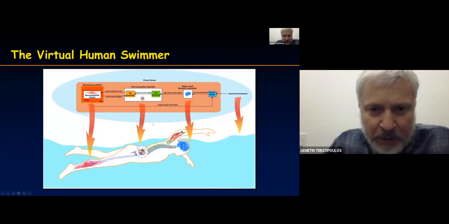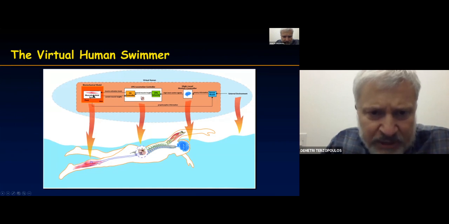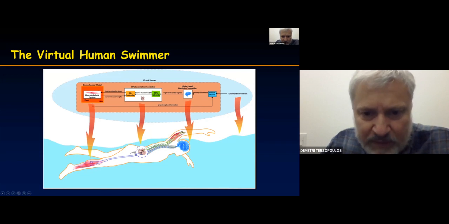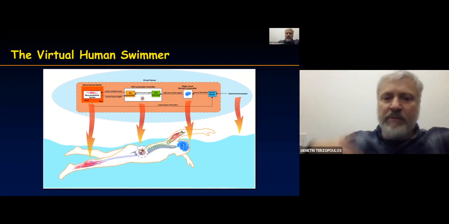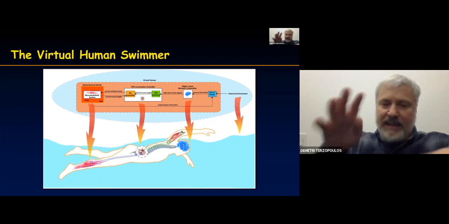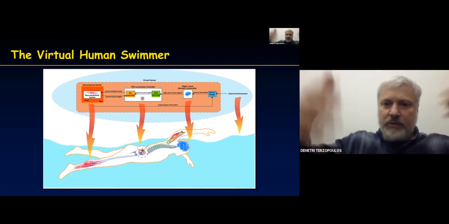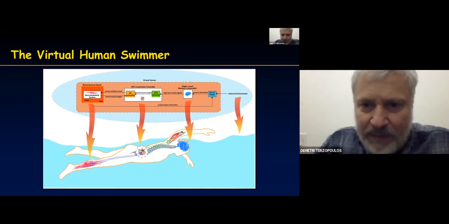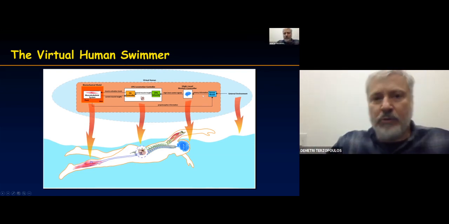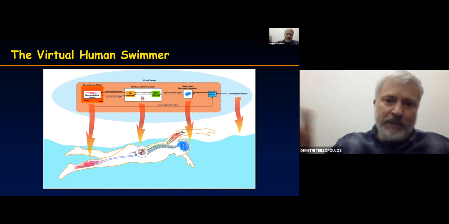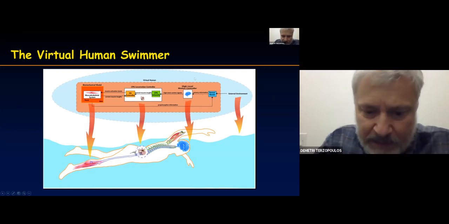So here you can see a diagram of our swimmer. We have the musculoskeletal system, and we've got the CPG networks, which are at the level of the spinal cord here, that can control muscles in the body to produce the rhythmic motions of the legs and the arms that are required to produce swimming actions. And then of course you need a high-level controller with sensing to be able to move around in your environment and go from point A to point B, but we'll talk about that later.